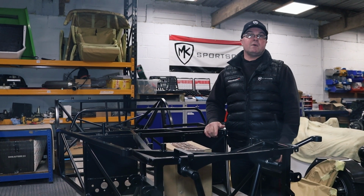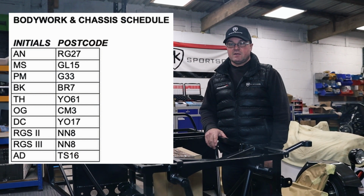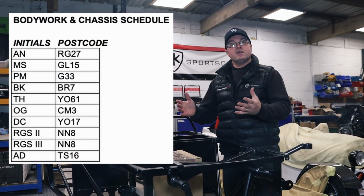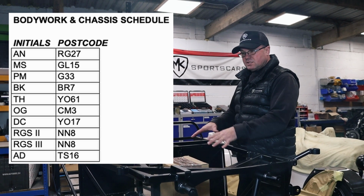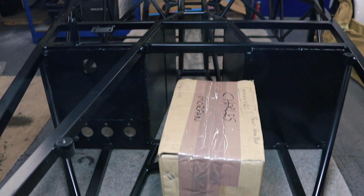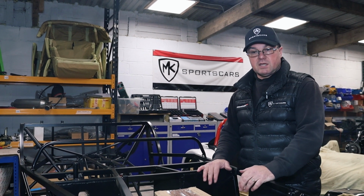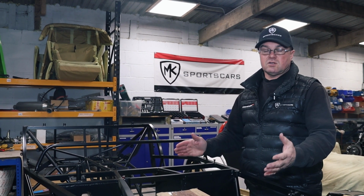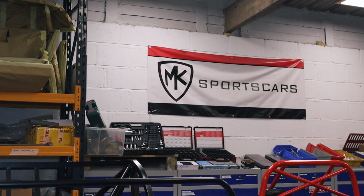Also up here will be the chassis register, wherever we're going to put that up there for you, so you can see where you are in the queue and what's coming out next. This one is on the table because we're going to be doing brake lines, fuel lines, pedal box and floor pan fitment ready for Charles, so he gets his project started. As I say, it's an option we can offer you if you're looking for that service, or if you want to build every component yourself, of course you're welcome to do that.